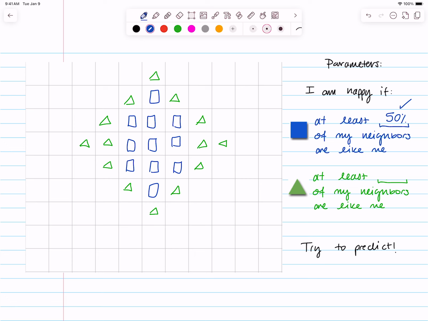If we put 50% for the triangles, that's going to be maybe a problem because this triangle here, for example, has 1, 2, 3 squares and only 2 triangle neighbors. So 50% doesn't work. So play around with it. You can give your students a pattern as well and ask them what rules make these shapes happy. Keep those high expectations and make sure it's open-ended. You can have students challenging each other. There are many different ways to do this, and it all depends on what sparks people's interest, what really draws you.